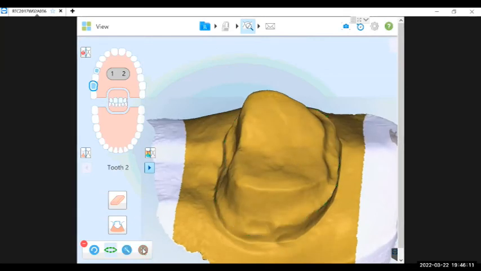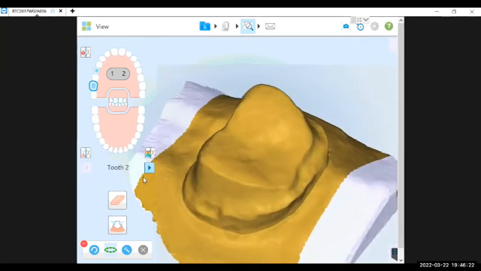Okay, so if I hit the X and get rid of it, usually there's a little icon here, and if it's blue, that's telling you that you can move the scan around as much as you want.